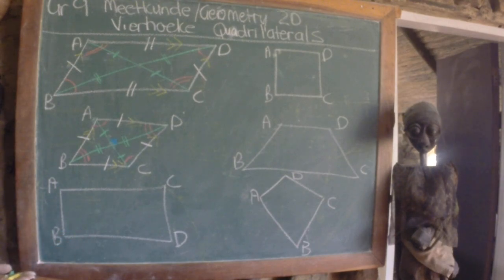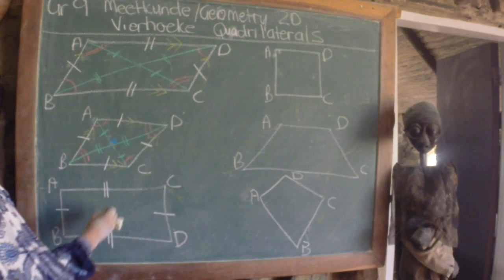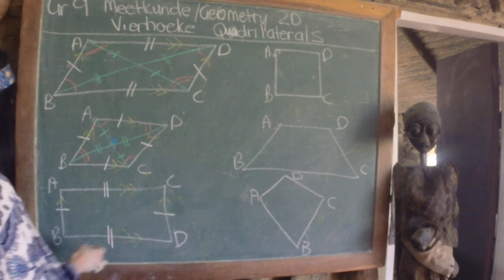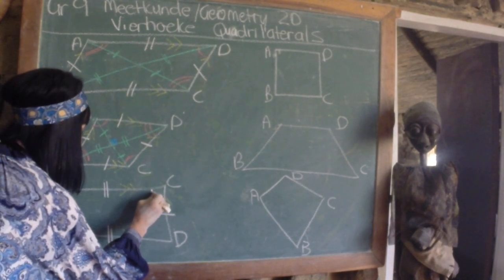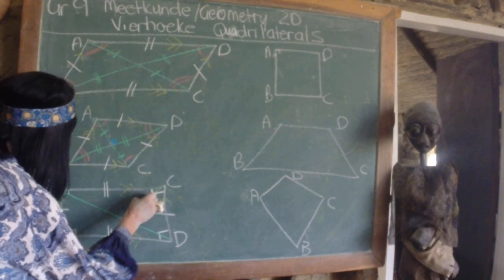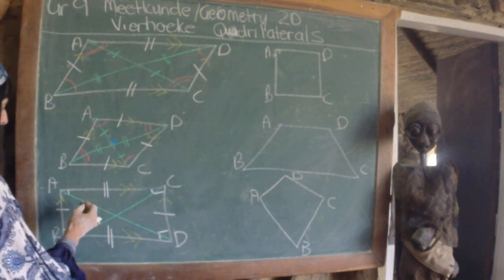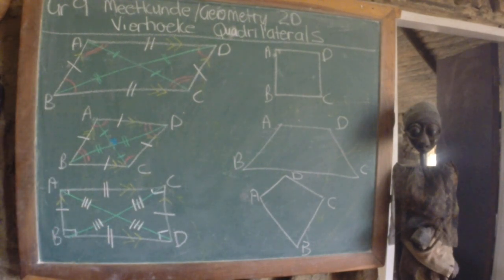Ons derde vierhoek is 'n reghoek. 'n Reghoek se oorstaande sye is ewe lank. En ook ewewydig. The opposite sides are parallel and equal to each other. Dan die hoekgrootetjies, die binnehoeke, is almal 90 grade groot. Very important. The interior angles are all 90 degrees in size, and if you draw in the diagonals like that, you will see that these pieces of the diagonals are all equal in length. Die diagonale is almal ewe lank. Daai stukkie, daai stukkie, daai stukkie en daai stukkie. Kyk, die eienskappe van 'n reghoek.